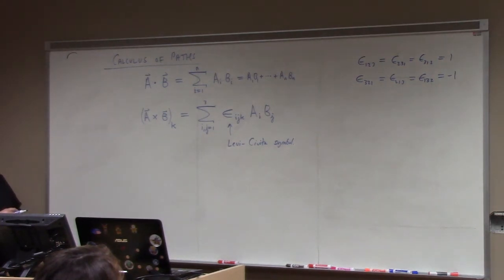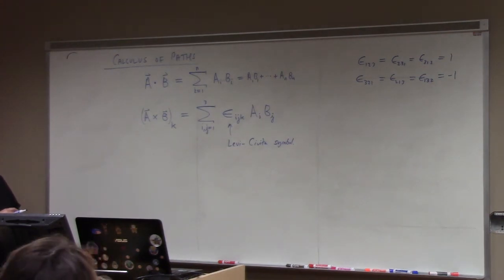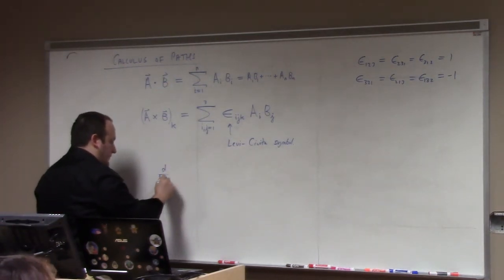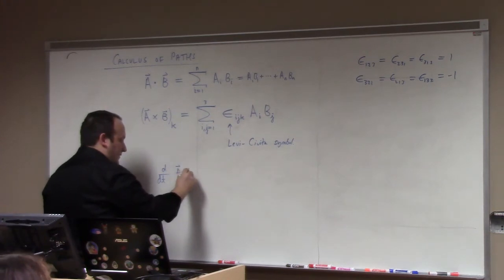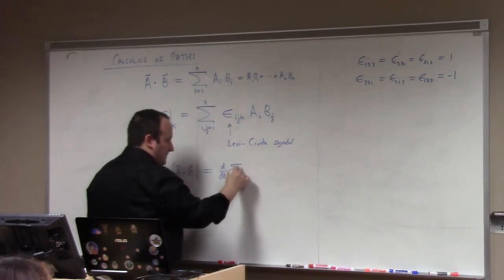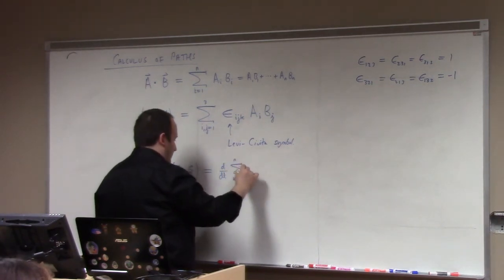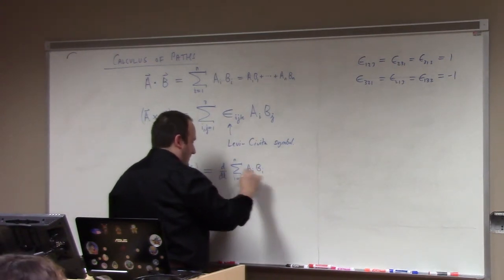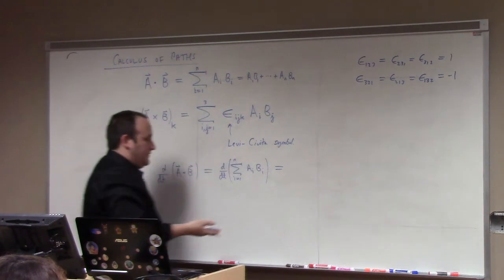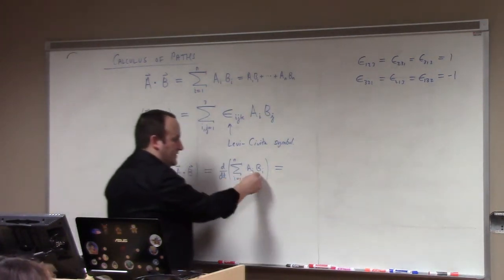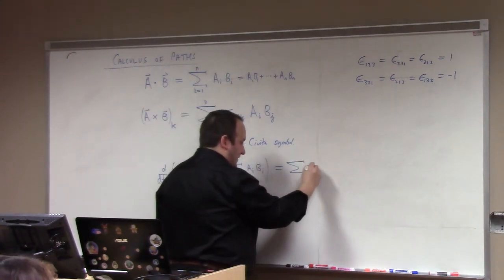But this is exactly the right kind of notation to prove properties of differentiation for the dot product and cross product. For example, if I wanted to calculate the derivative with respect to time of A dot B, how would I do it? Well, I look at the derivative with respect to time of the sum, from k equals 1 to n, of a sub i, b sub i. What's the derivative of a sum of products of real numbers? These are just plain old garden variety real functions. I can pull the derivative inside the sum. That's just calc 1.